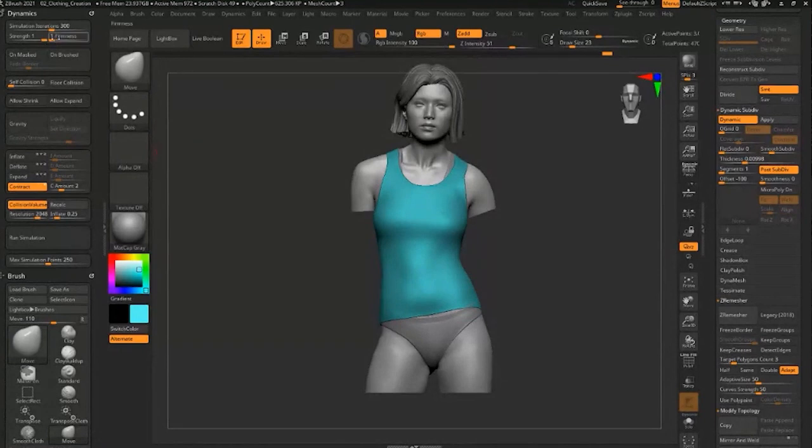So in our dynamic menu here, I'm going to adjust some of these sliders over here. The first thing I want to adjust is the self-collision. Now the self-collision, when you're dealing with wrinkles, if you don't have this turned on and you try to do some wrinkled stuff on things, those wrinkles could collide with each other. And it's not going to give you those nice folds that you're looking for because it's just going to go through the mesh. So you want to make sure you have some self-collision on your models when you're doing any cloth stuff.